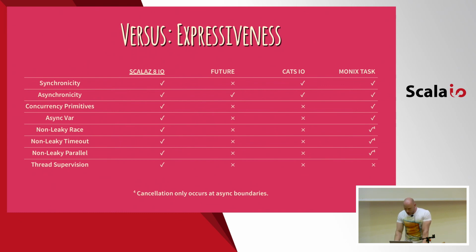Expressiveness: Scala Z8 does not have a very large set of combinators. We looked at them all. In fact, we looked at not just them, but stuff we derive from them. And we saw that, without exception, they're composable. We can build things on top of them. We can build really complex, powerful stuff on top of this small set of things, and they solve the real-world problems that you have, that I have, and that your business has, and they solve them in a way that you, as a functional programmer, can appreciate.